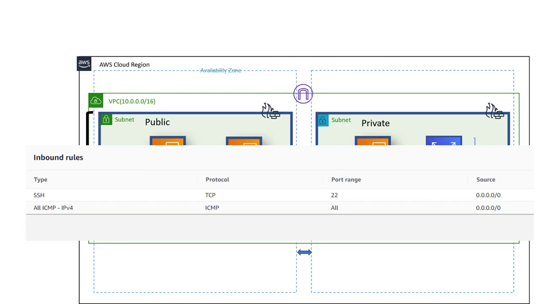What that means is if you allow an SSH or if you allow an ICMP, then the outbound is also explicitly allowed. Here the rules that I have shown you allow only SSH and ICMP pings. The SSH is allowed only on port 22, whereas the ICMP pings are allowed from all ports and from all sources. All the other kinds of protocols, including HTTP, would be denied because they're not explicitly mentioned in the security group.